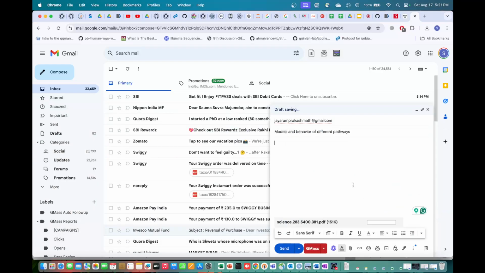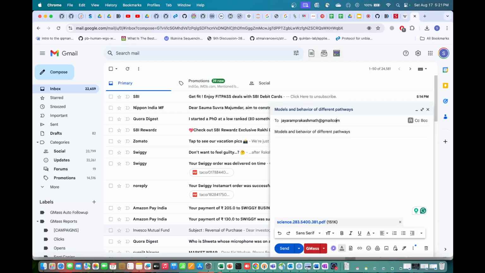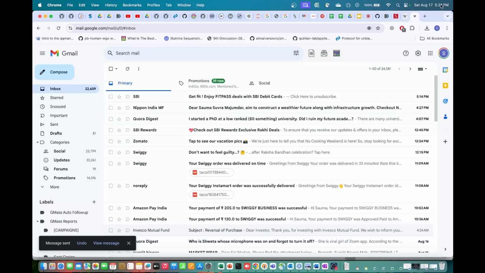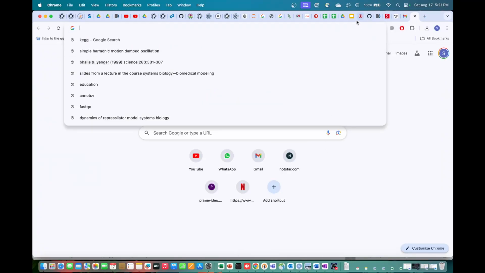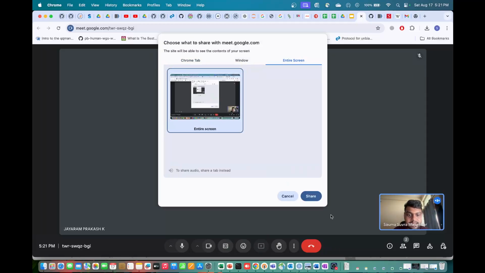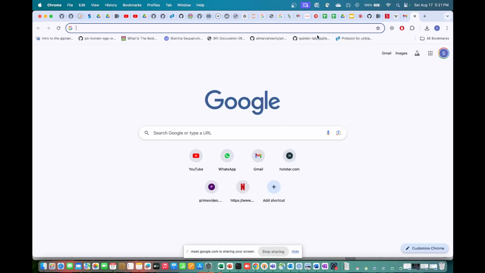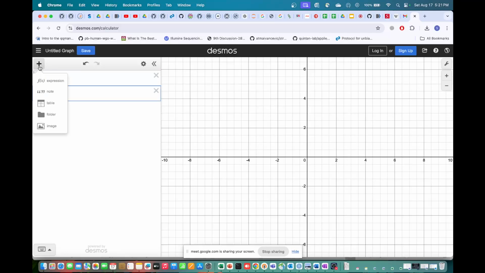Also, I have one doubt. Yeah, please. Yeah, so we are plotting mathematical flow charts, right? Model flow charts. Do you know how to draw that through any software? I once showed you, so I'll show it again. Just a second. There are these plotters which you can use. These are websites. So if you just want to plot certain functions, this is the plotter that you can use. You can add multiple equations and everything.